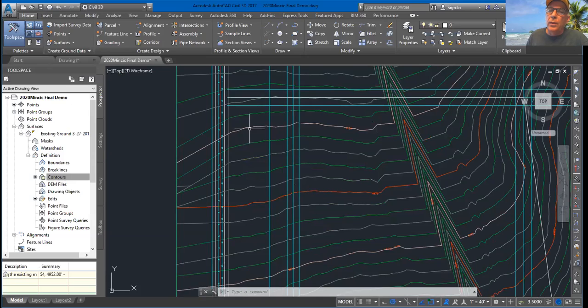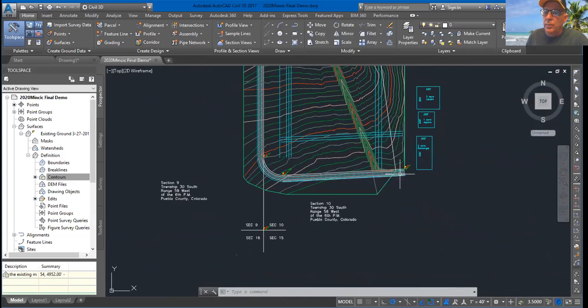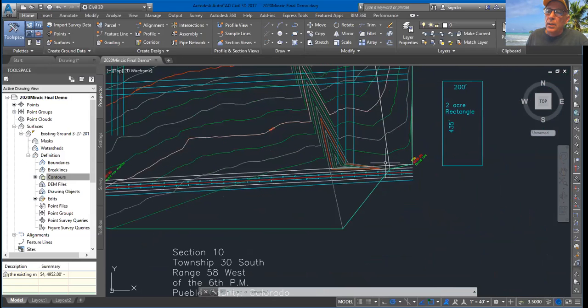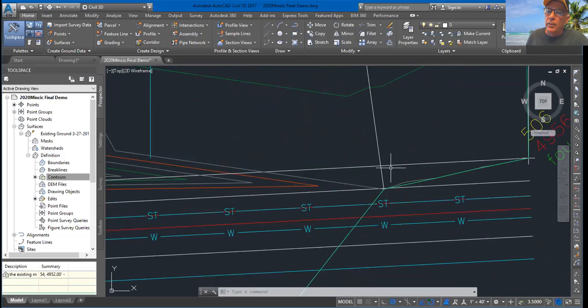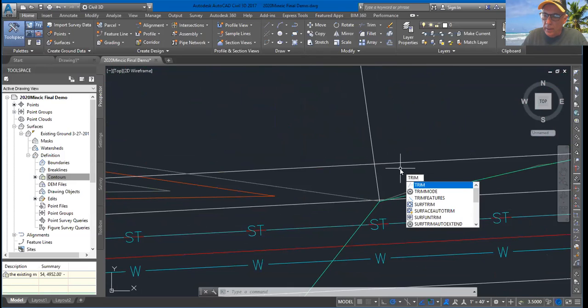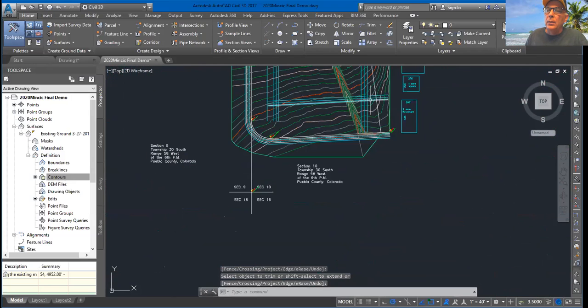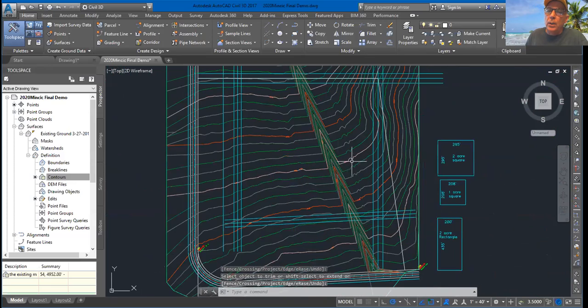So now that I've created a polyline, now I would come in and actually trim this polyline so that it would intersect the property line. But for now, I want to make sure, well, actually, maybe I can do that right now. I'm going to use the trim command. Come right here and see if I can trim off that parcel. So now I do have a polyline, two polylines actually, one here and one here.